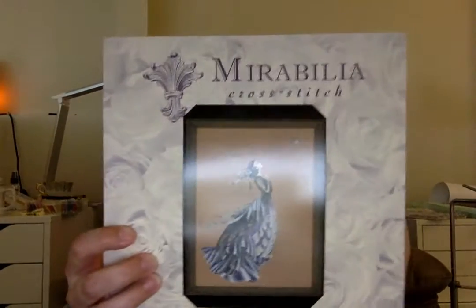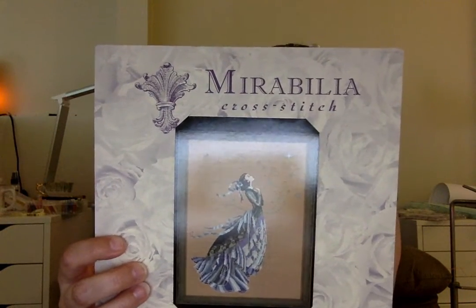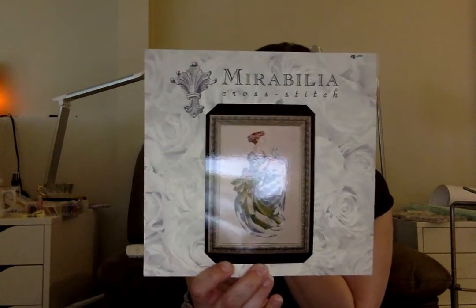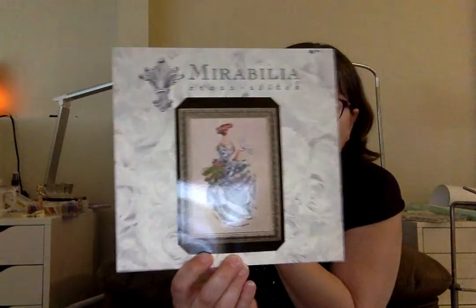My addiction for Mirabilia continues as most of you know. I got these again from Canada Cross Stitch Buy and Sell — I got Stargazer and Queen of Peace. Queen of Peace is out of print and you can't even find it on eBay. I'm very happy to have her because she is the companion piece to Queen of Freedom. It'll be gorgeous to hang that one up with Lady of the Flag, Queen of Freedom, and Canadian Beauty — which is a Joan Elliott, not a Mirabilia — which I have started.